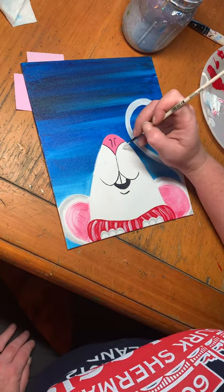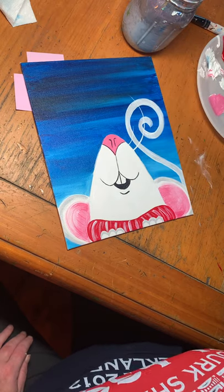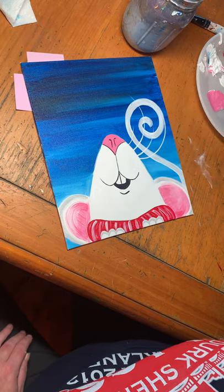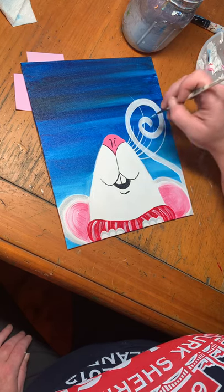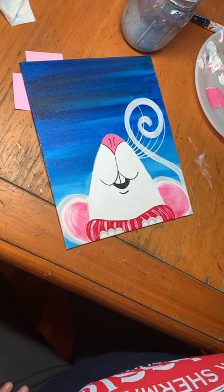So I'll just do a very short one. A long one. Long one. It's got lots of whiskers. Some short ones in between. Now the tricky part is going to try to make that look the same on the other side.